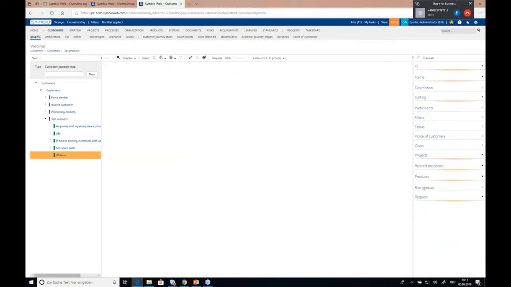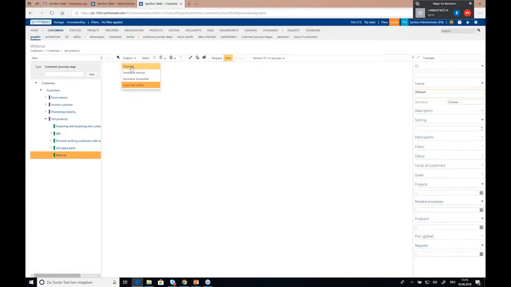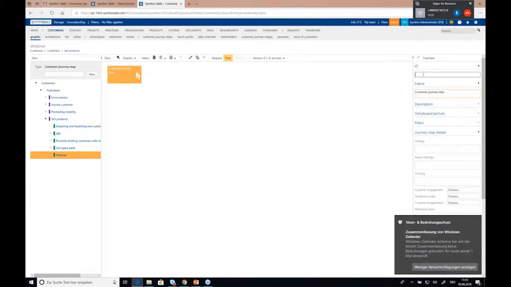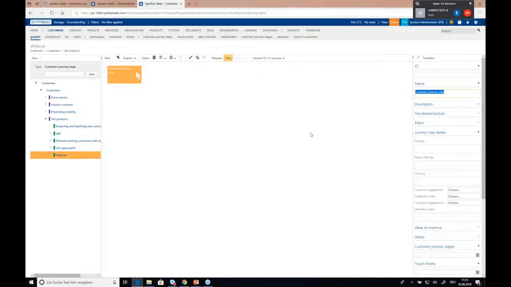Then let's move to the graphical view. As with the normal modeling, you have the white drawing board in front of you, and now you can set up journey steps, as you can see. Now I would just set up 2-3 steps from the customer journey you've seen a minute ago. As you can see, via new, you set up a journey step, and then you can name it here in the top right. It could be new e-bike discovered.